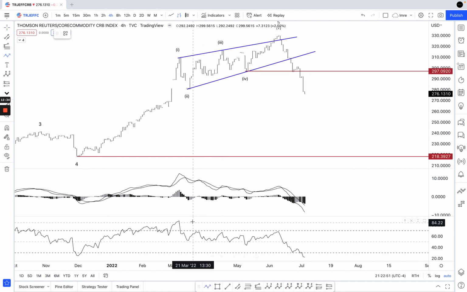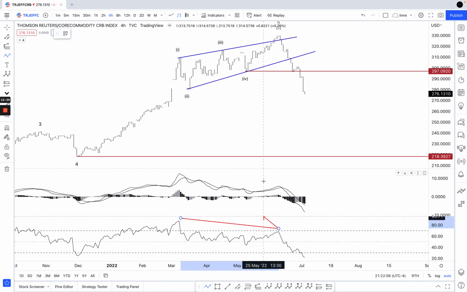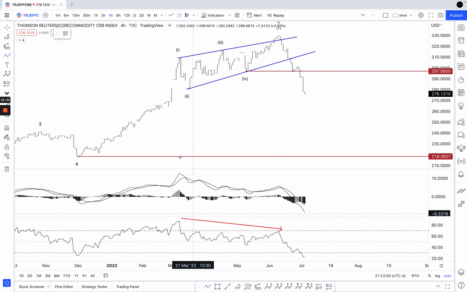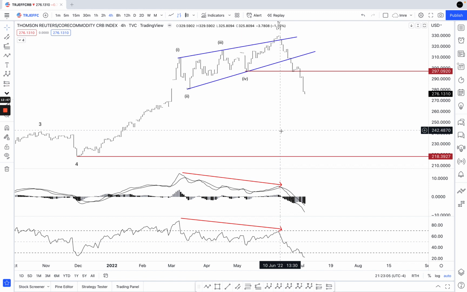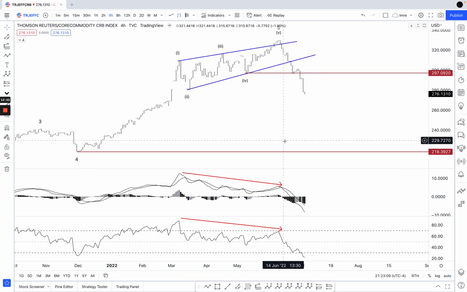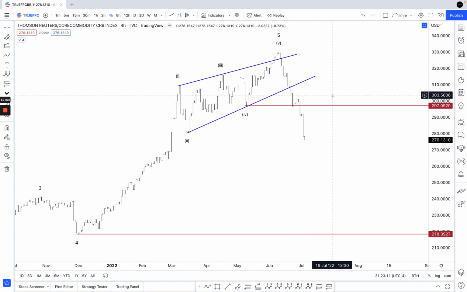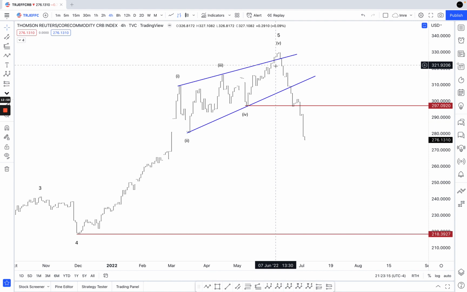So exactly what I want to see, there's bearish divergence present throughout the ending diagonal structure. Okay, as wave 5 of the ending diagonal completes, MACD turns down. So again, supporting my assessment that this is an ending diagonal and the rally here in 5 waves is terminal. So moving on to test.